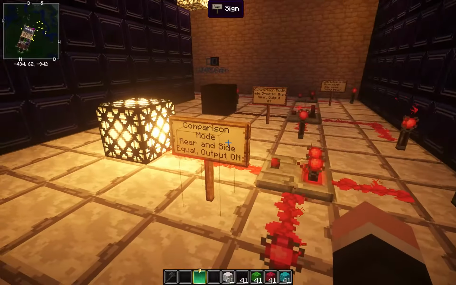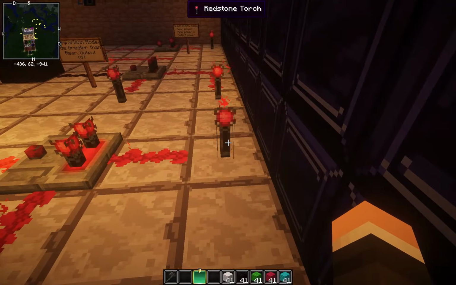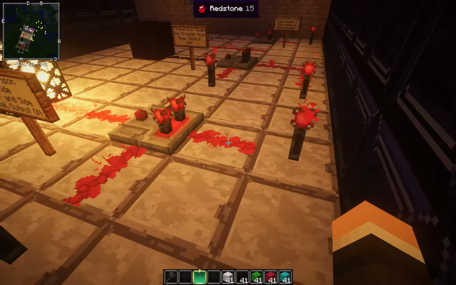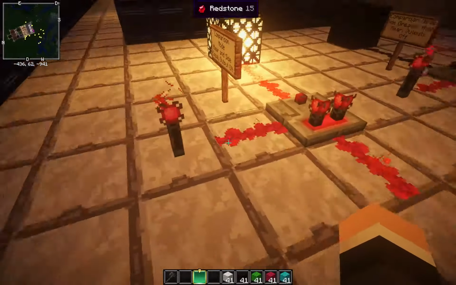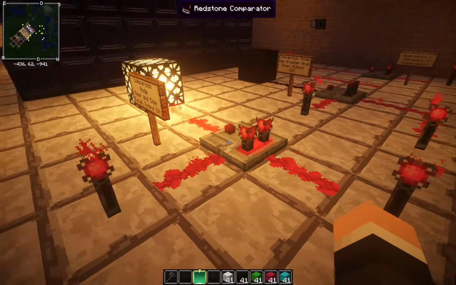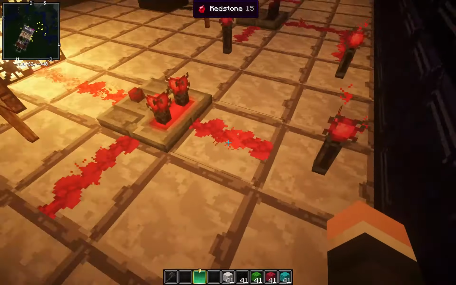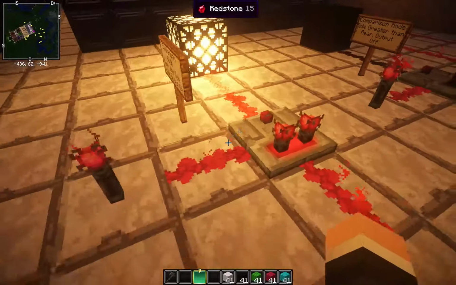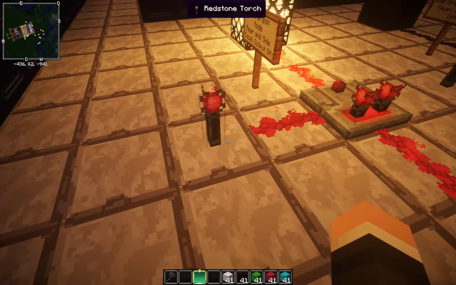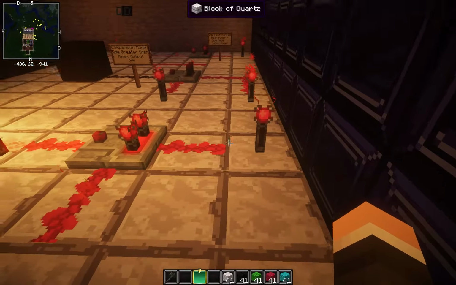So right here we have an example of what happens when they're identical. We have a redstone torch generating 15 power and one redstone connecting it. 15 power, one redstone connecting it. So they're equal amounts of power going into the comparator. When in comparison mode, if it's an equal amount, you still get an output. So it only turns off when the side inputs are greater than the rear input.